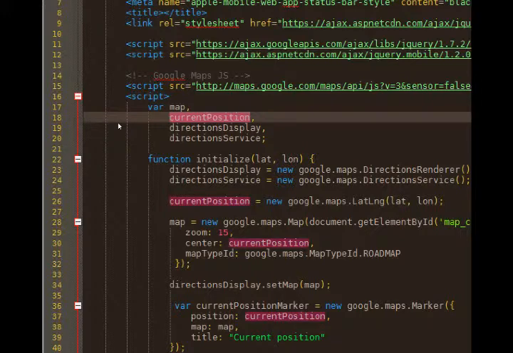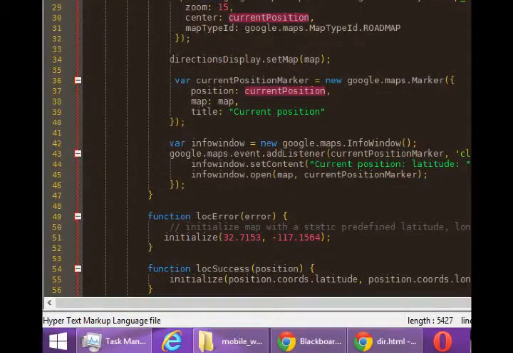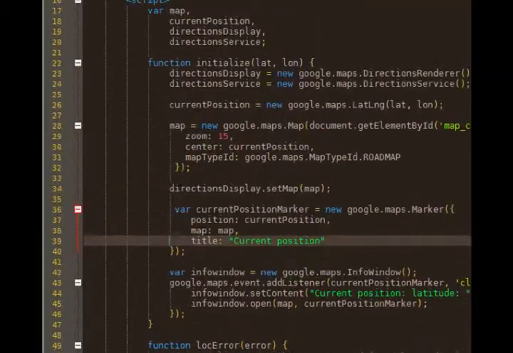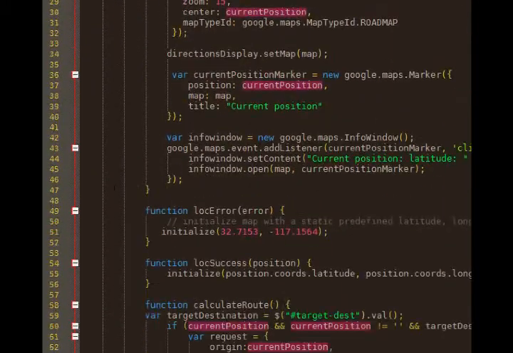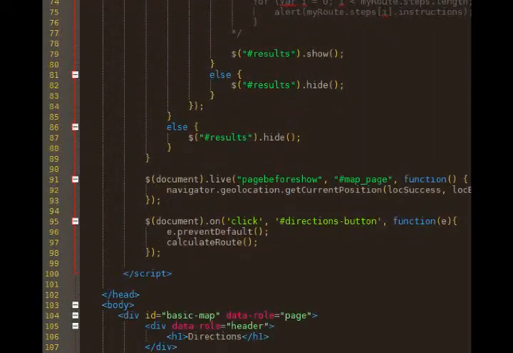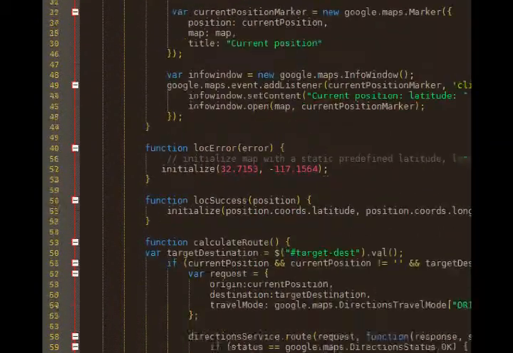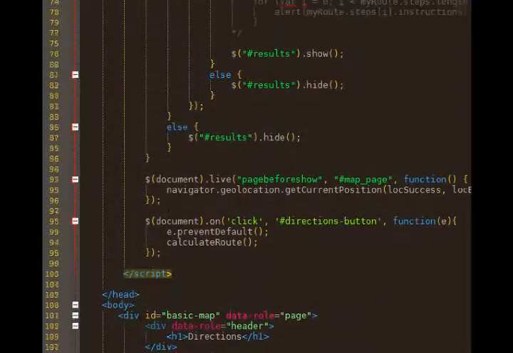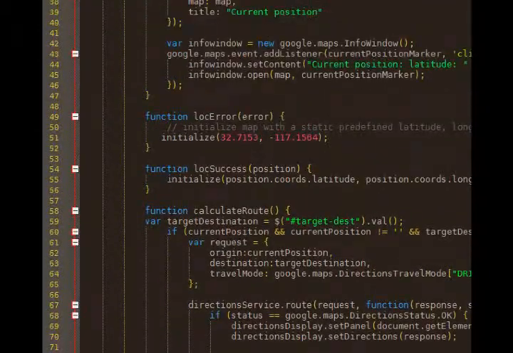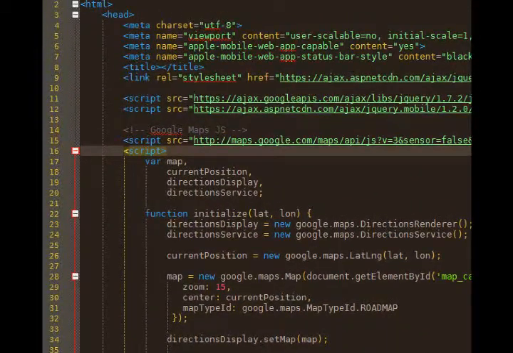Well, how does it get our current position? Line 26 shows our current position is defined by a new latitude and longitude query. So if we look throughout our code for other spots, we can see where the current position is activated and such. So again, I'm not going to go into detail how this all works between lines 16 and 100, but basically it taps into the GPS coordinates of your device and then displays a map.